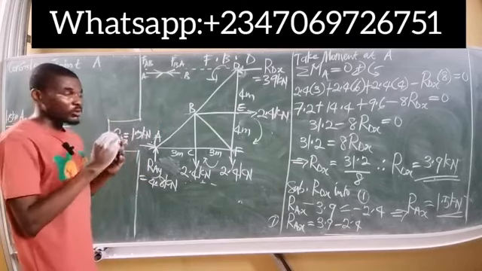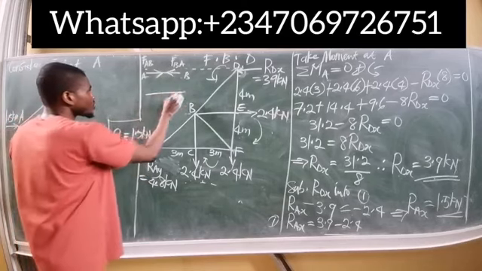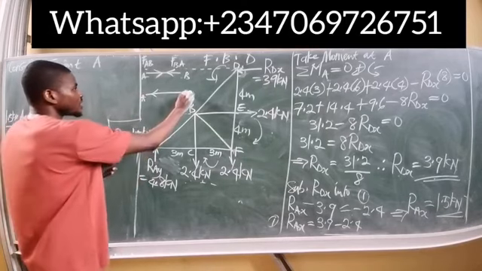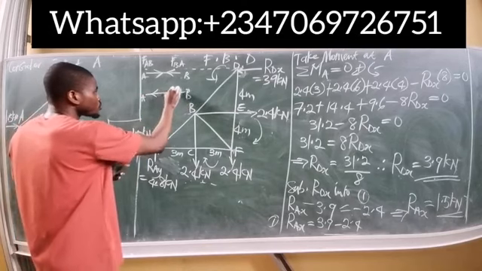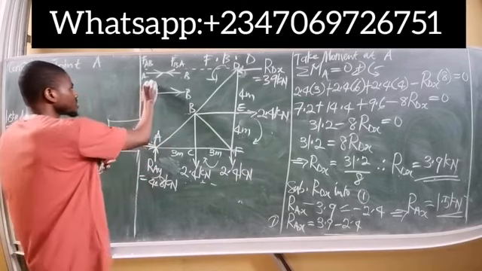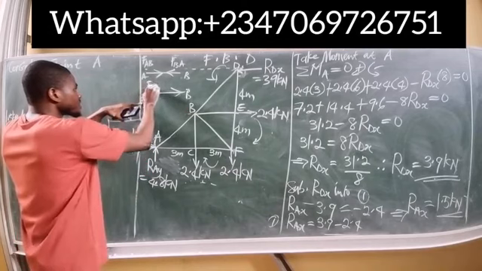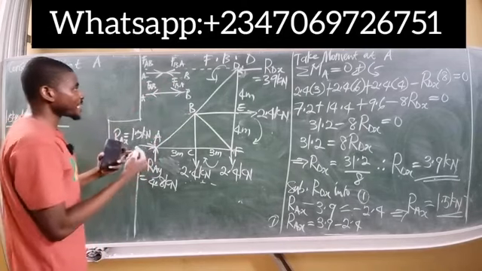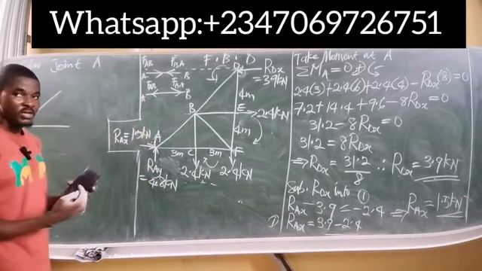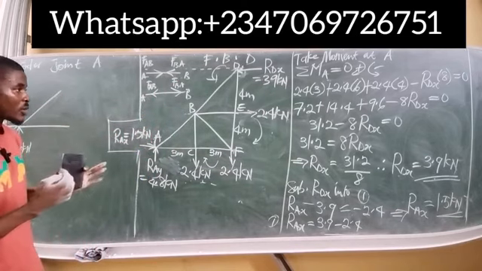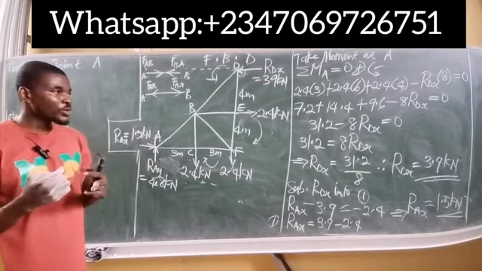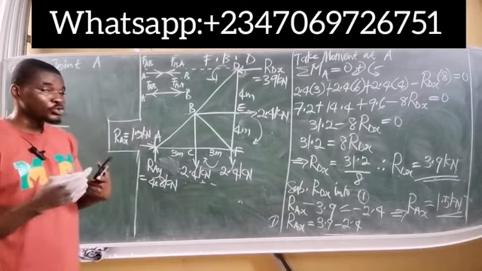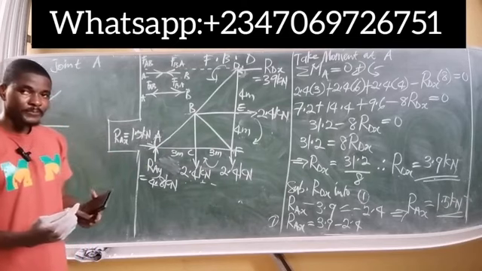So this is for a condition of tension. If it is in compression, the force is pulling into the joint A, which means at joint B, this force will also pull into the joint. Still the same thing: this is the force at joint A relative to B, and this is the force at joint B relative to A. The two forces are equal but opposite in direction. So every member in the truss system carries two equal but opposite forces. We don't know the direction of the force, so we are the ones to assume the direction of the force.